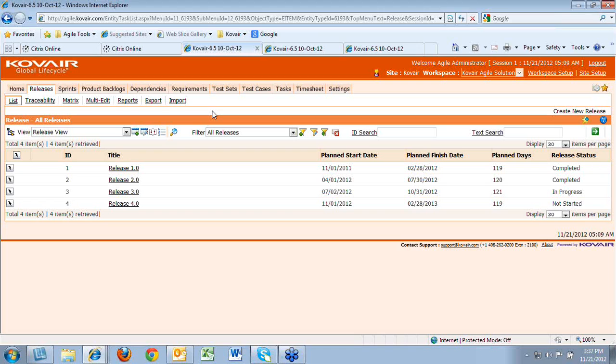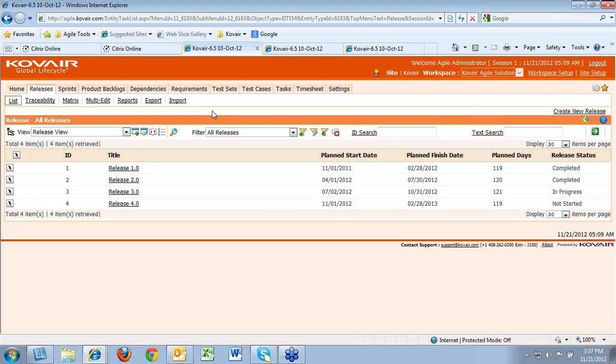For example, let's say while implementing a user story, there could be some dependency factors involved while developing a particular user story. Those dependencies could be some components that we are getting from external vendors, or could be from internal or other groups. So we are tracking those under the dependencies entity.